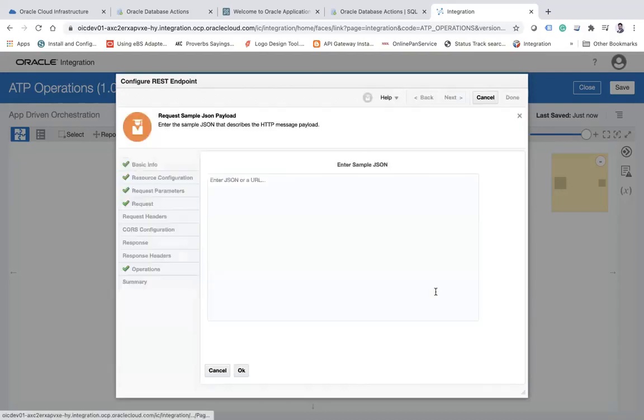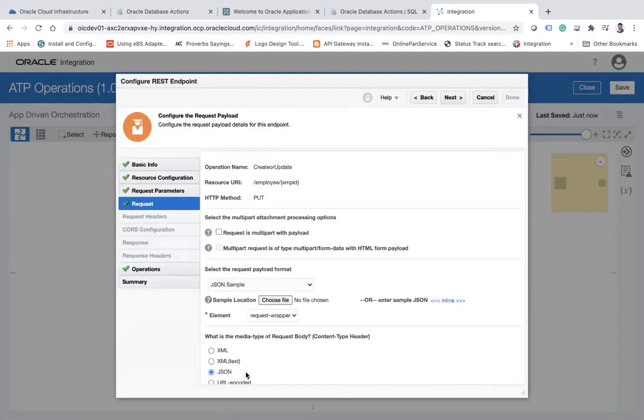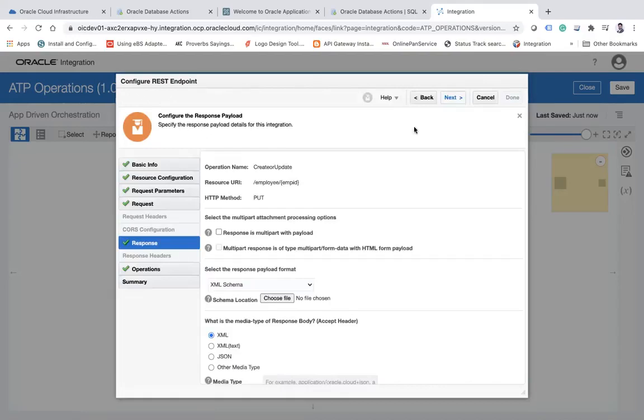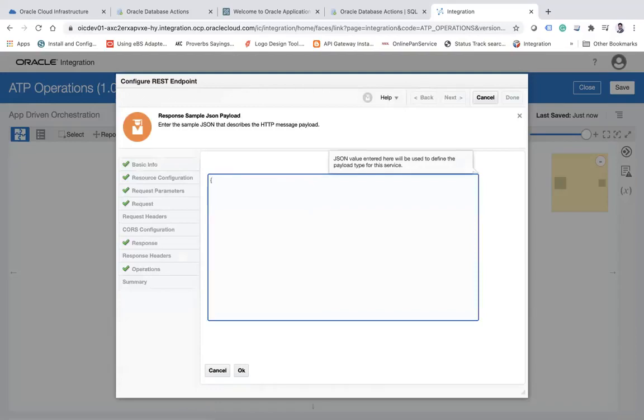JSON sample inline, and I will not use ID because I am taking ID from the path. Okay, next, and then JSON sample inline and that status.